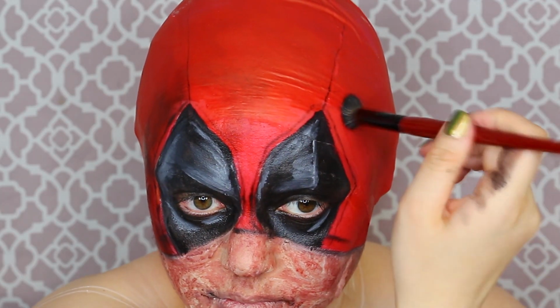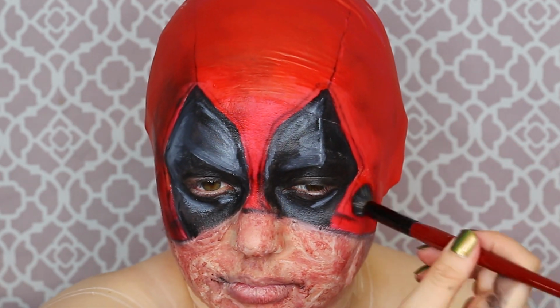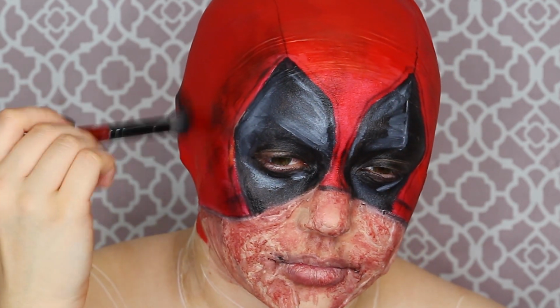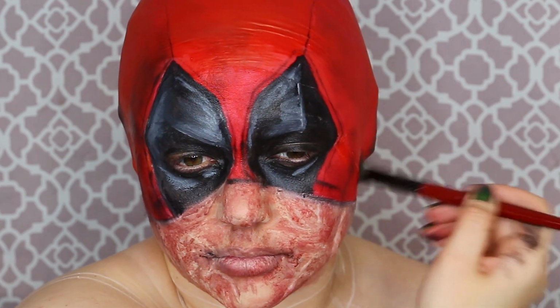Since my head shape isn't exactly like Wade Wilson's Deadpool's in the movie, I am doing some of the shadow as well on my ears, because my ears stick out more and my head is not as square on the top as his is, unfortunately. And once you think that mask is painted on well, we are going to move on to body painting.